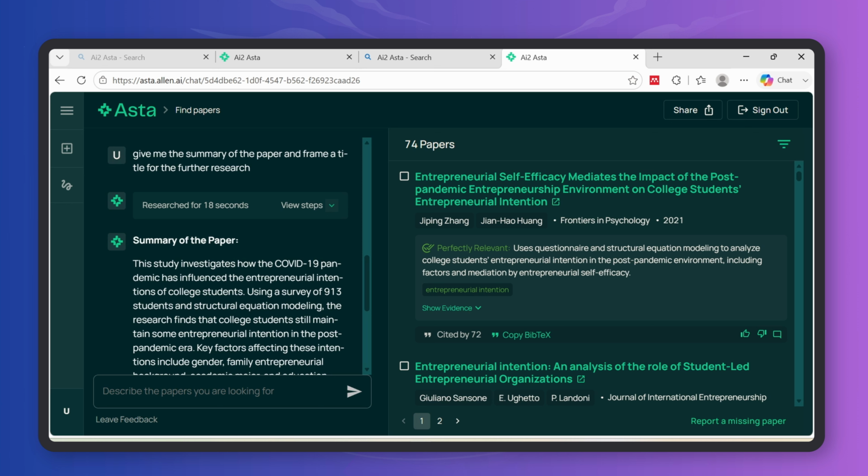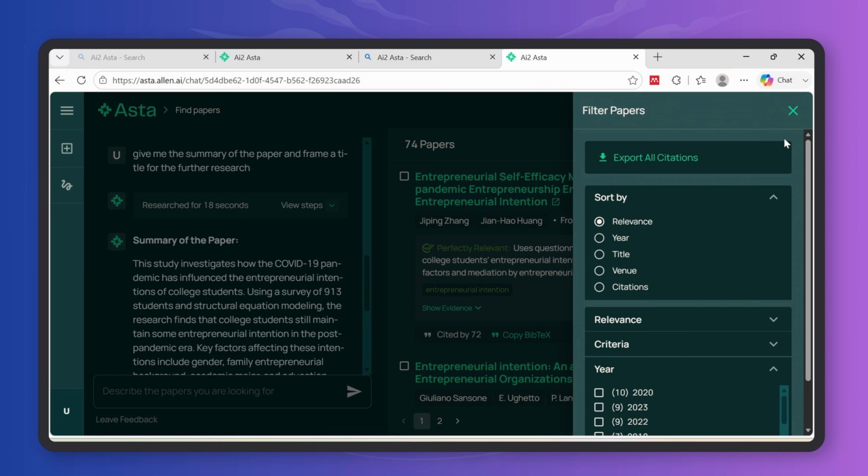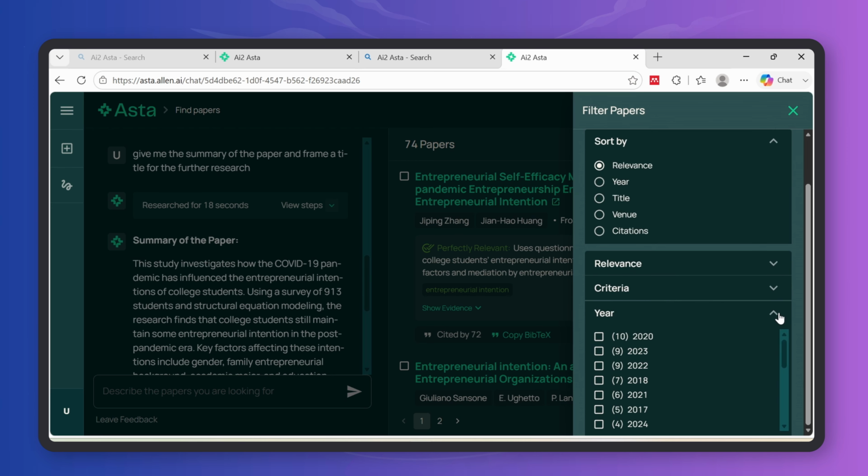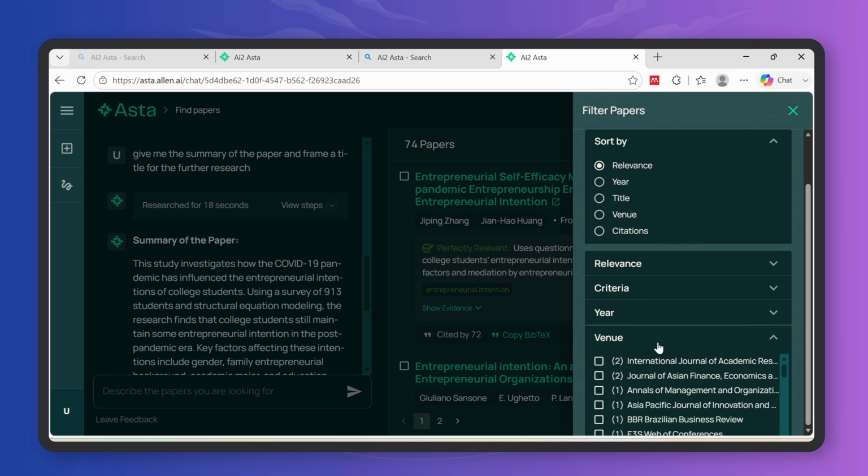Now, it is not only this much, you also have multiple filtering options available here. So, you can filter based on relevance, year, title, venue, and citation. What is very important here is an option called venue. Now, what does this venue mean? If you just click on venue, you can see that a list of journal names gets displayed. If you are targeting a particular journal in which you want to publish your paper, and of course, you will have to cite certain papers from this particular journal.